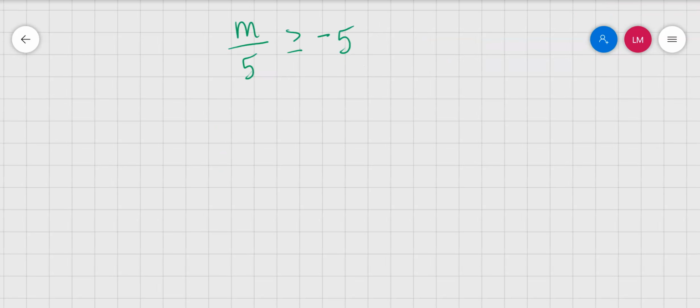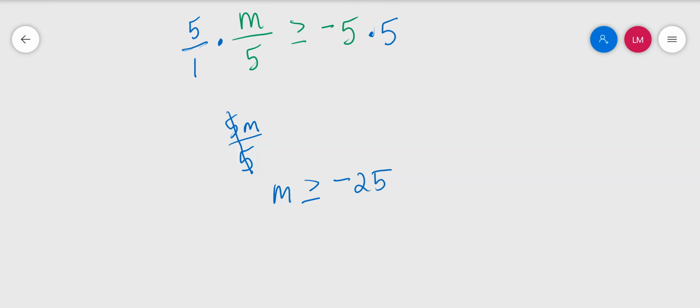Here we go. All right, so for this one, what's happening to m is being divided by 5. The opposite of division is multiplication. So we're going to multiply by 5. Again, you could put that over 1. What you do to one side, because you times 5 over here, you times 5 over there. On the left, it would be 5m divided by 5, which cancel out to make a 1. So we would have m greater than or equal to, again, I did not multiply by a negative 5, so I did not flip the inequality sign. So I'm going to leave it just like it is, and we got negative 25. So m is greater than or equal to negative 25.